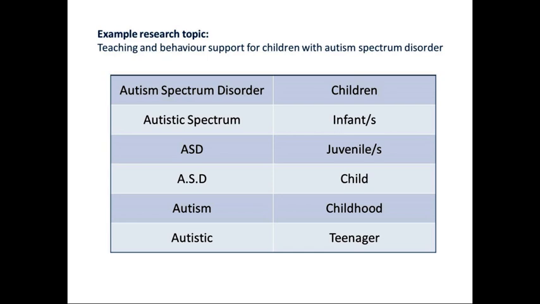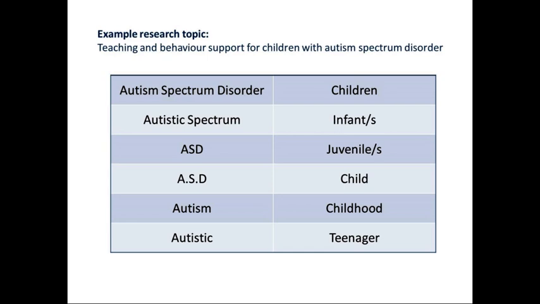Again, you can use a truncation here on autism and autistic because they both have the same root. They start with the same letters. So let's do that. Let's put the truncation mark in there. So now we can search for autism and autistic at the same time. So we don't need that one. So that's gotten rid of that. Well, these two are the same. So what can we do with these? We can do an OR again. I like an OR.